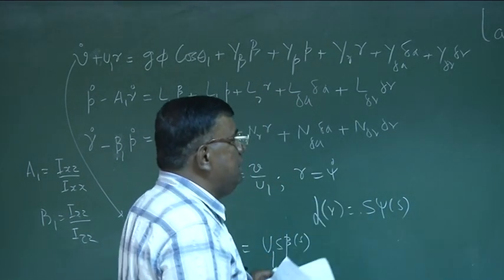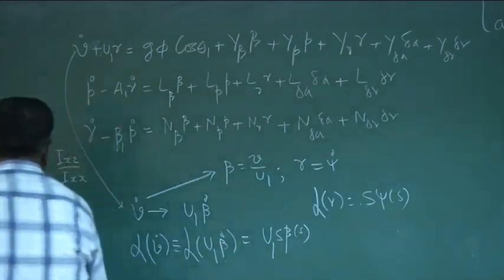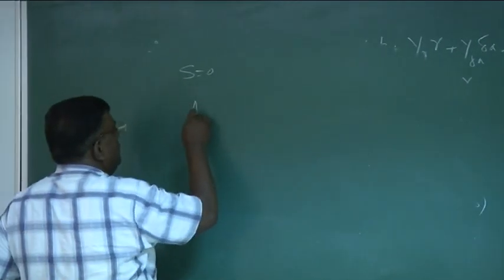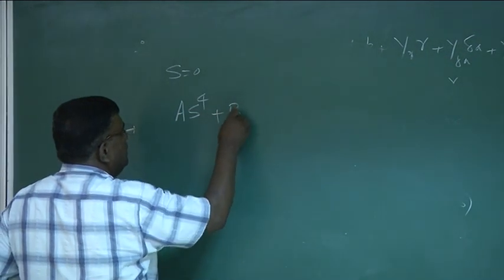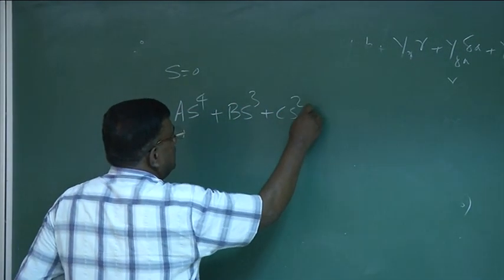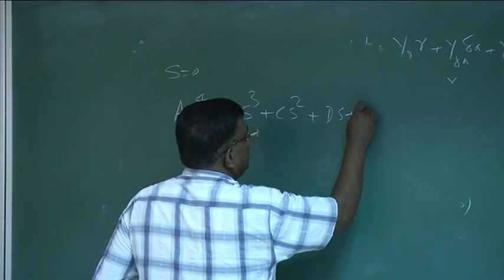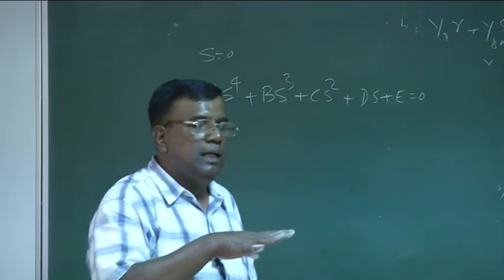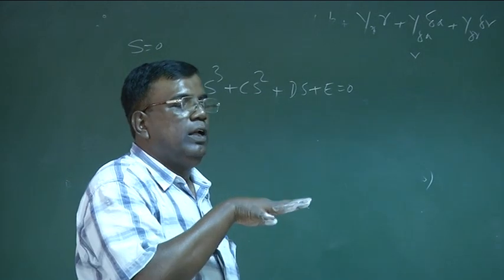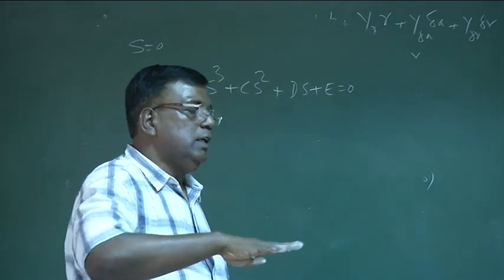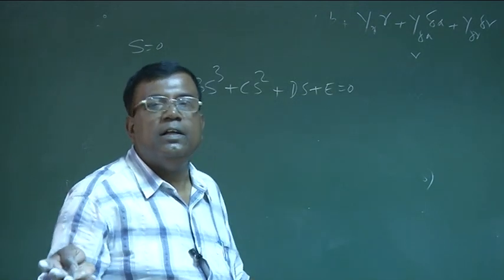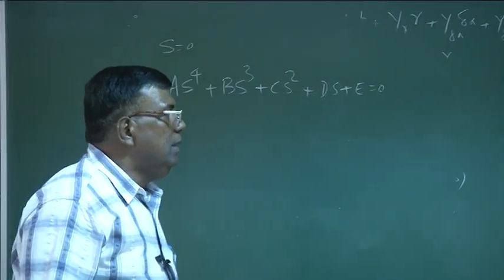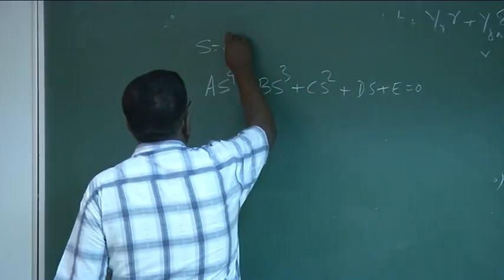And if I now take the determinant equal to 0, I will get an equation of the form: one factor will be S equal to 0, and the other will be AS^4 + BS^3 + CS^2 + DS + E equal to 0. S equal to 0 is a neutral stability type. You can understand an airplane, whether it is going like this, going like this, going like this. As far as psi is concerned, it is not sensitive, right? For it, it's all the same thing. Why I'm going like this or going like this depends upon the relative speed. Okay, so that's why this is taken out.